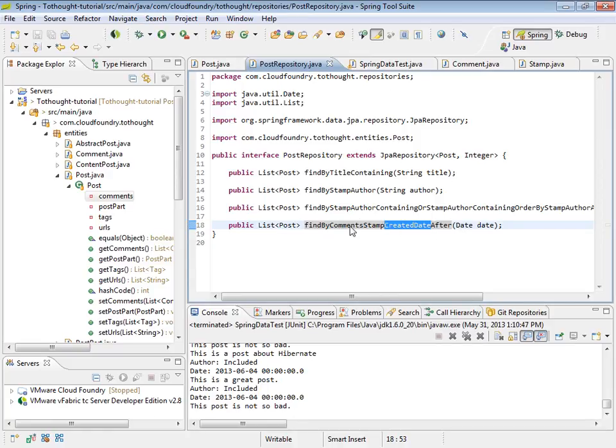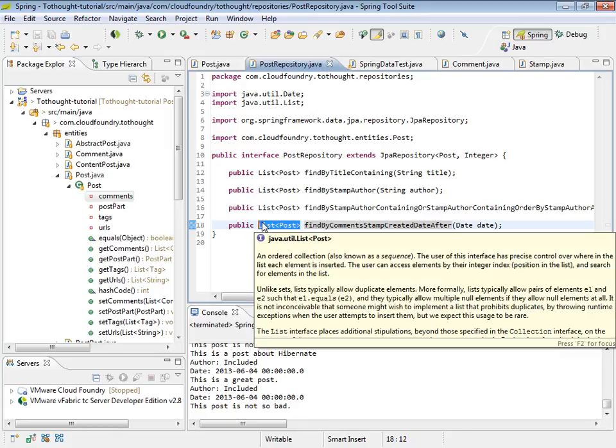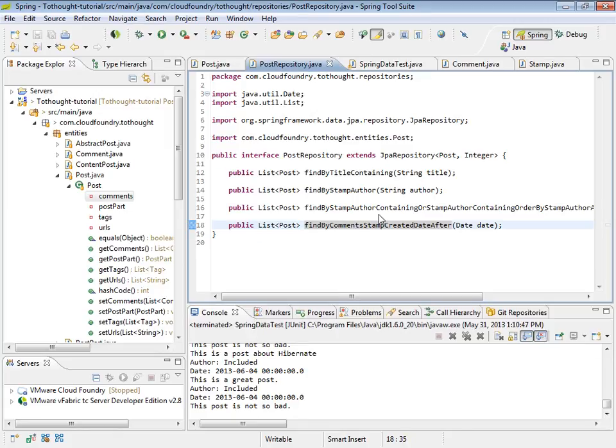So it's a little bit more of a complex query. Obviously, we needed to do some data manipulation there because of the way it works. If it found one of those comments with a date after the date we specified, it returned the post, which had many comments. So there could be some issues there, mainly just the way we're pulling this in the data.